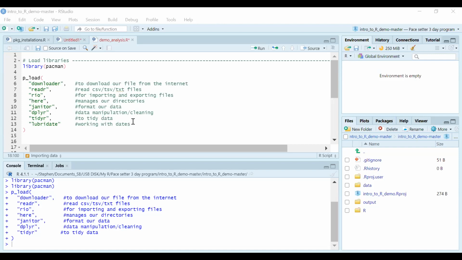All these comments here are optional. They are just to give us an idea why we are loading these packages. And as you can see, we are not loading what we don't need. We need all these things. That's why we are loading them. All right.